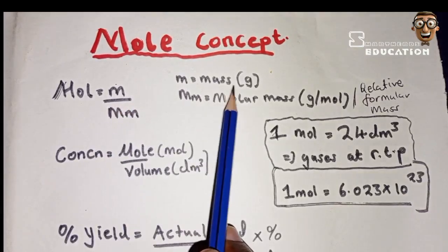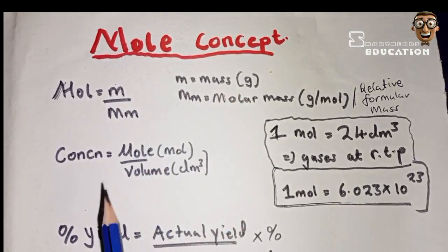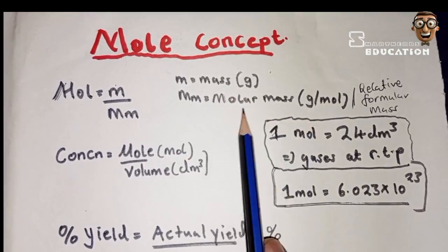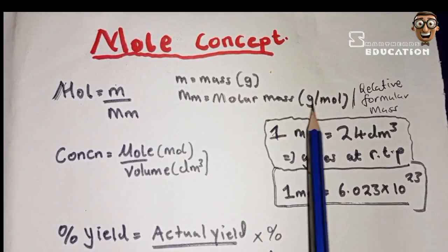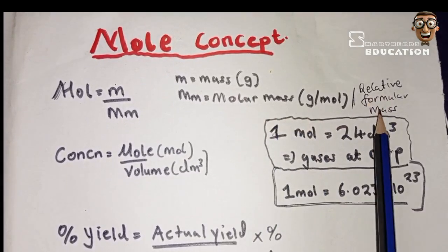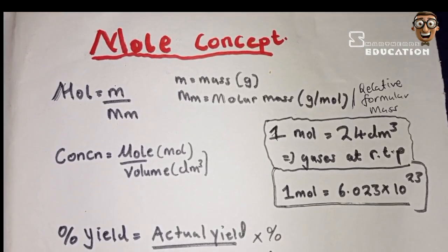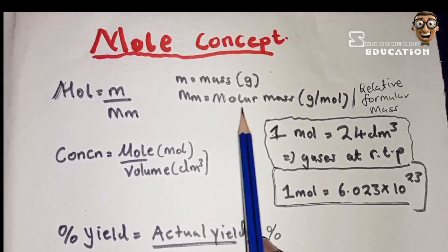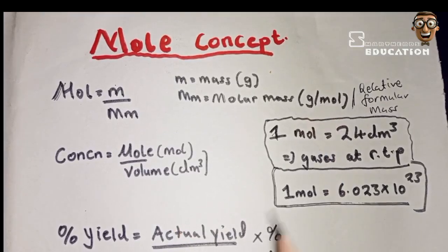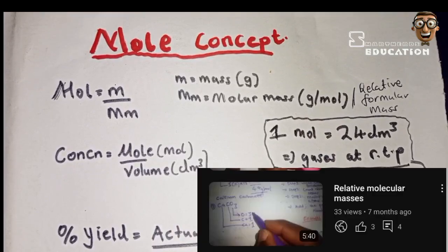Now what is M? M, that is the mass, okay? And then the Mm, that is the molar mass, and the units for mass is grams, and the units for molar mass is simply grams per mole. So the molar mass, sometimes it's known as the relative formula mass or relative particle mass, depending on how the people who wrote the book are saying it. But I just like to stick to the molar mass and grams per mole. So I made a certain video, just check out this video here, where I was calculating different molar masses of things so that you get acquainted.